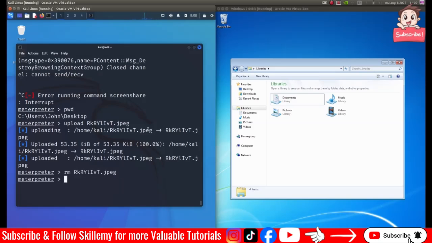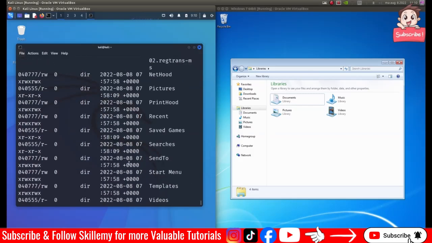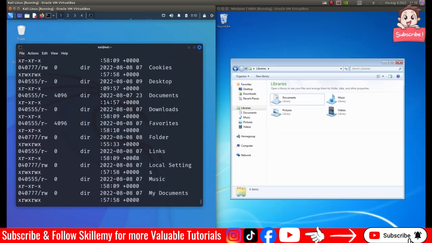So that deletes a file. You can download a file if you type download with some file name. You can change directory as well. So if I type pwd, we're in the desktop directory. Maybe you're interested in other directory, or other folder. Now we're in the desktop folder, so cd .. moves up a folder. There shows you all the folders or directories. So you see all their directories.